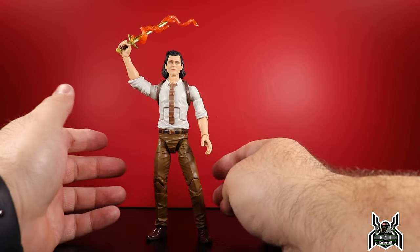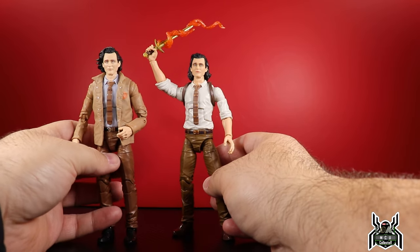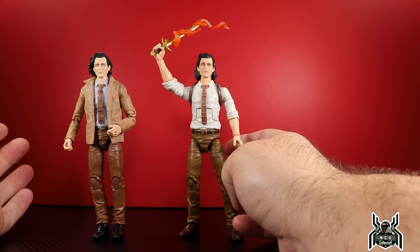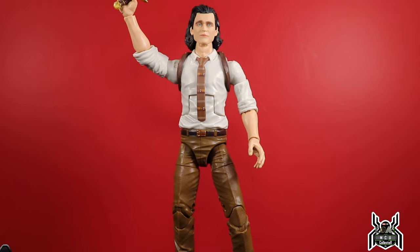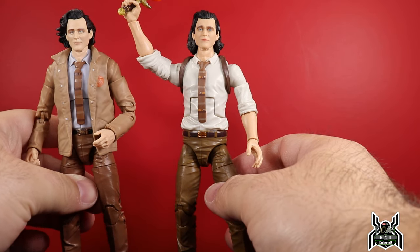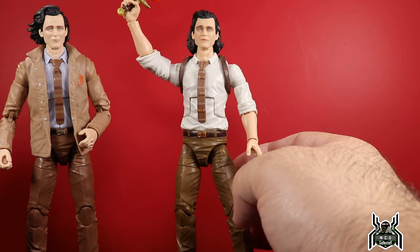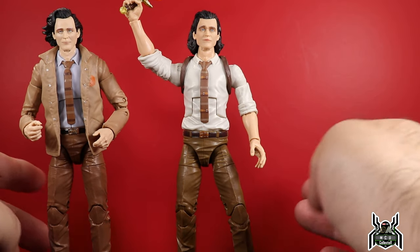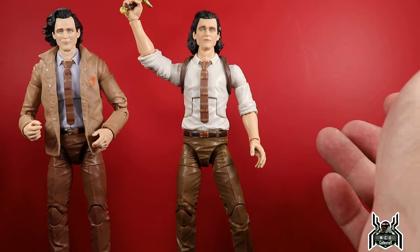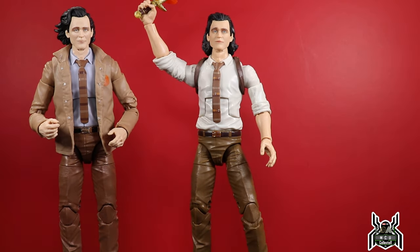We've had a pretty decent one — the one that came with Thor Ragnarok was pretty good. The coloring on the previous one was weird, and those suited body legs are just trash. They stick together and just don't want to stand. This new Loki figure — I see Tom Hiddleston — it's really not the greatest, but it's passable. We get a new torso on this Loki figure, which is really nice. I wish we had gotten different legs completely because the suited body legs are just so bad.